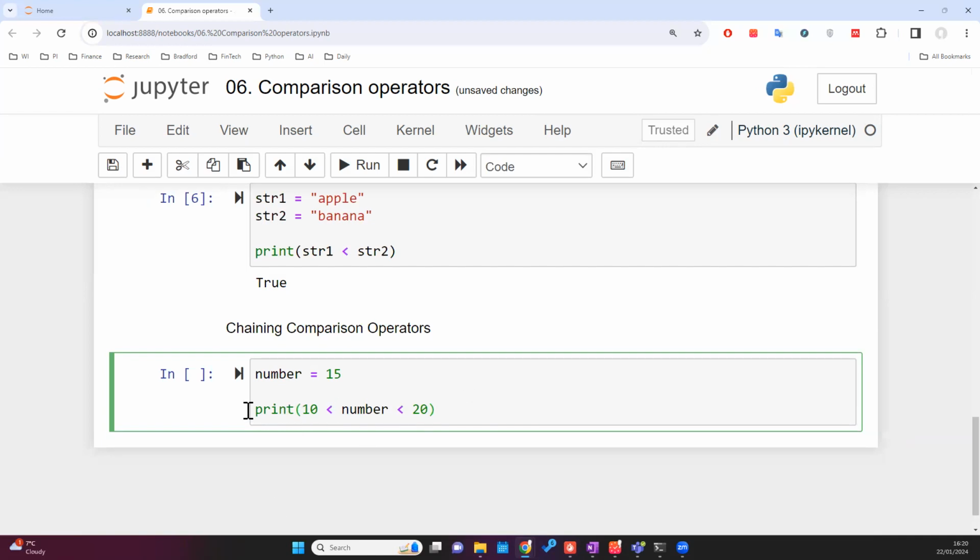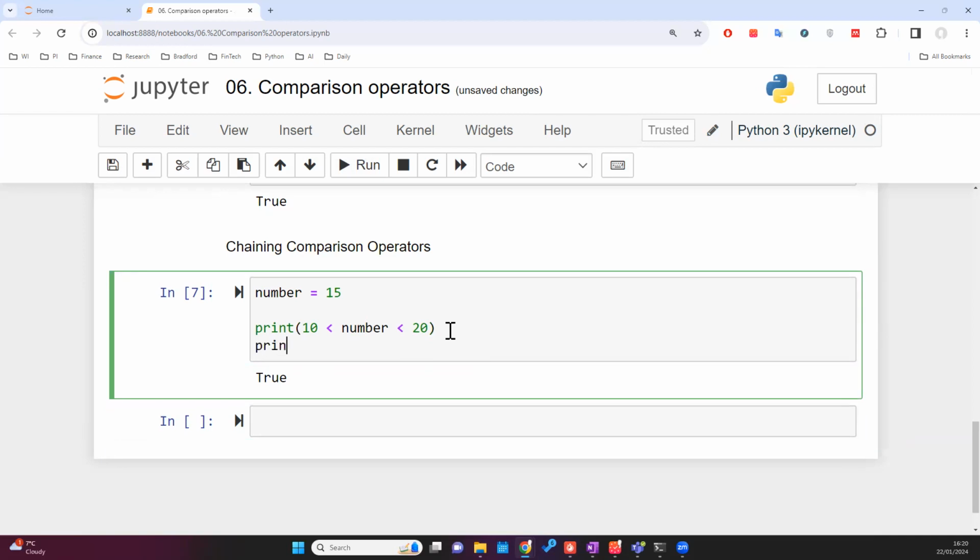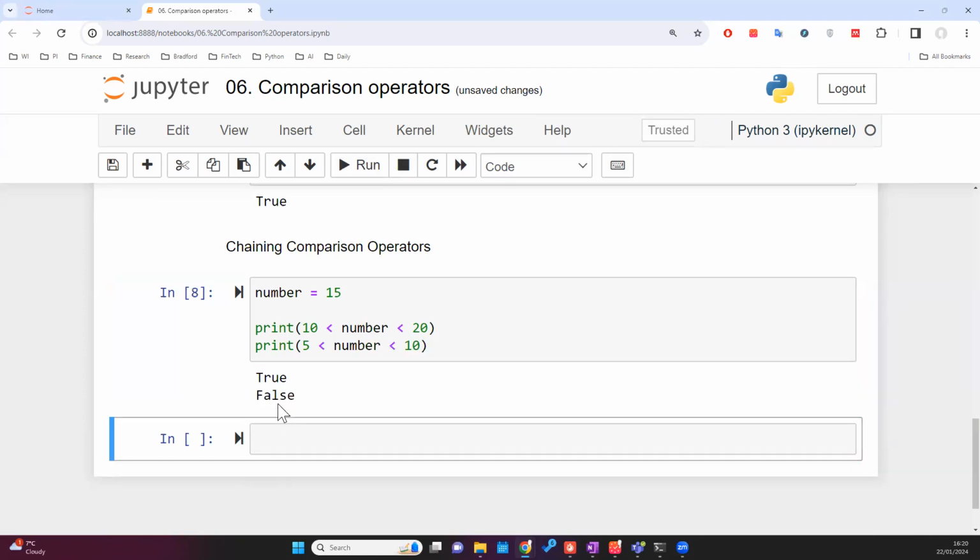So you want to check if the number, which is 15, is between 10 and 20. So clearly the answer is true. And if I say print if this number is between 5 and, for example, 10, the answer would be false.